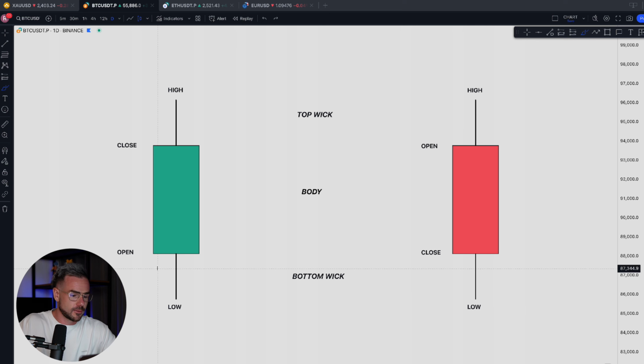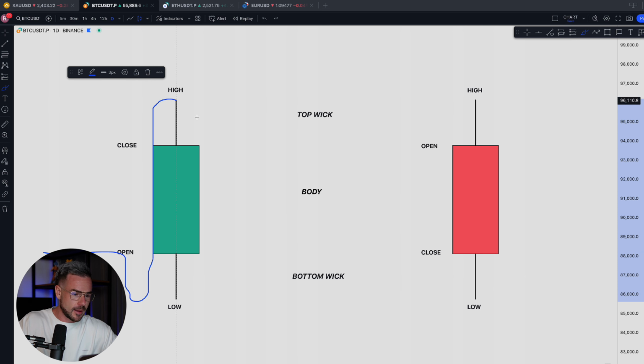So what this tells us is we've got the open, we've got the close, and we've also got the highest point price traveled to, and the lowest point price traveled to. When price closes higher than it opens, this is technically bullish, and the candle will be painted green on most charts. We'll get more into the colors a little bit later. But essentially what it would look like is price opened here, it moved down to this point, at some point within that hour it traveled to the high, and then it closed out at this point here.